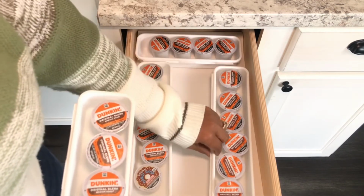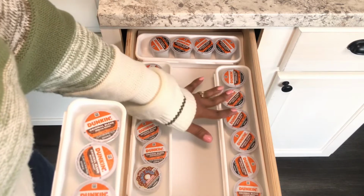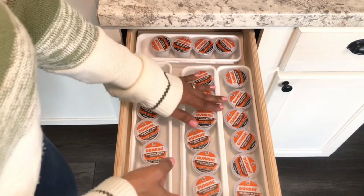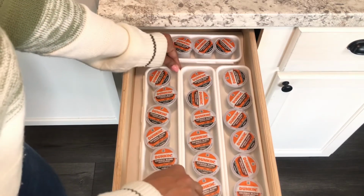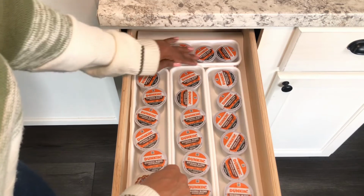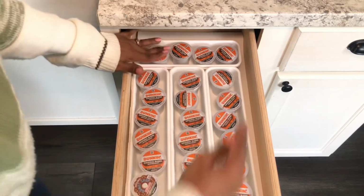Let me put these back in the way they were so that you can see what I mean. So they basically just snap into place like that. And this is literally how I put this together in the store. And then once I played around with a system that I liked, I took my tape measure again. Like, yep, it measures just right for my drawer.